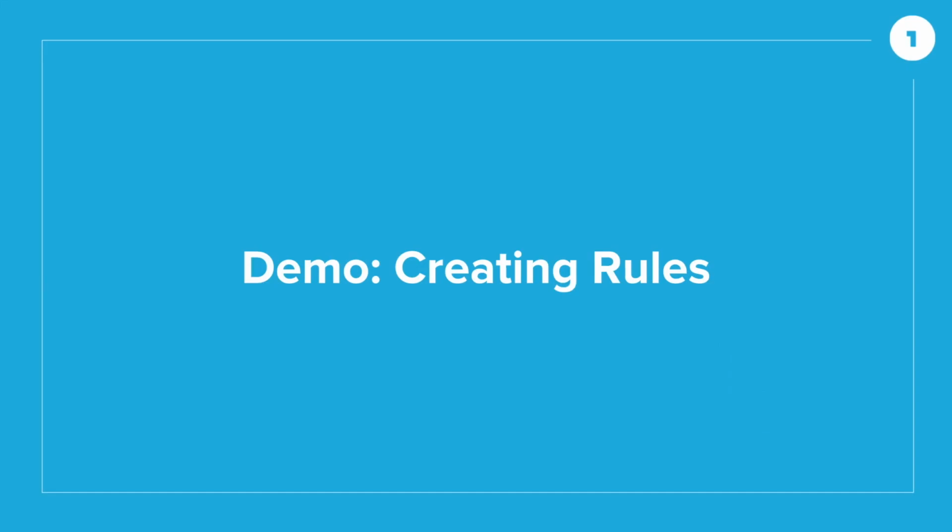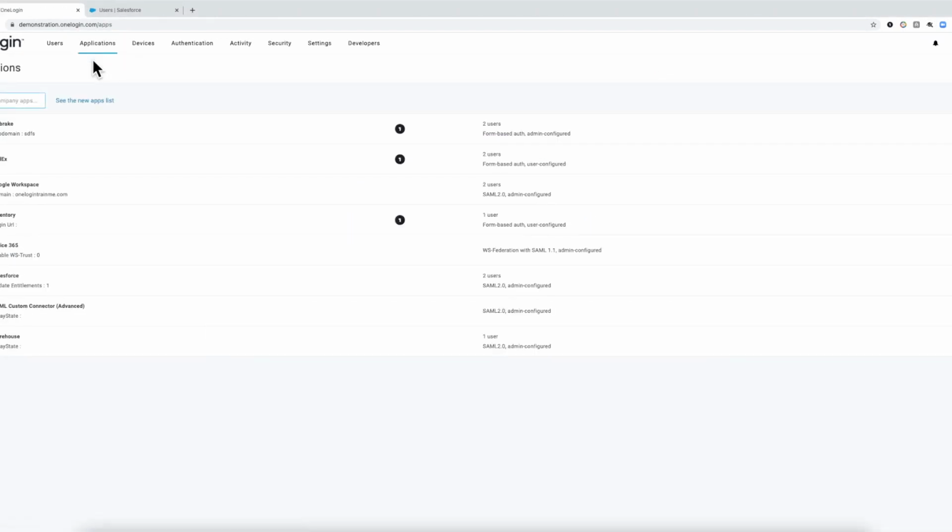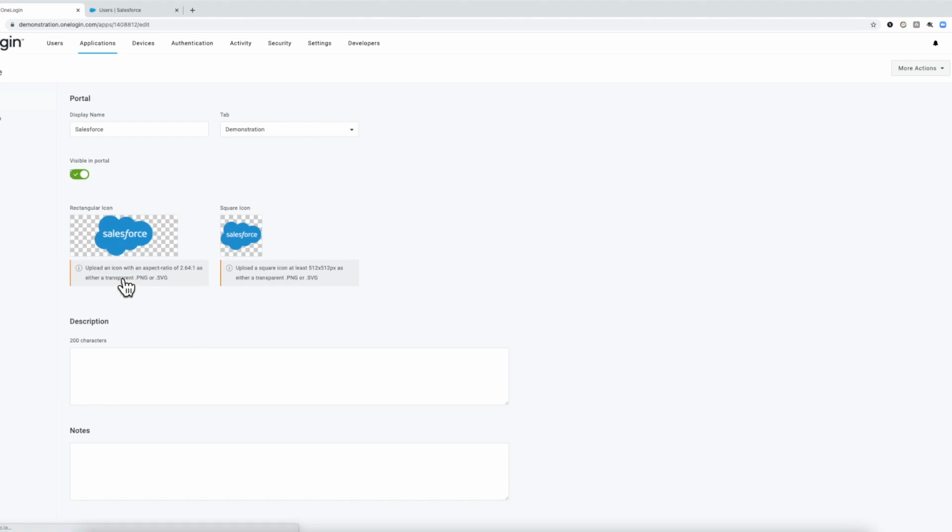So let's check out some rules in the example we already worked with. We've got Salesforce configured for provisioning. We know that it does provision. We at least got Miss DDoS provisioned there, and we just ran out of licenses. So we're going to go check out rules.